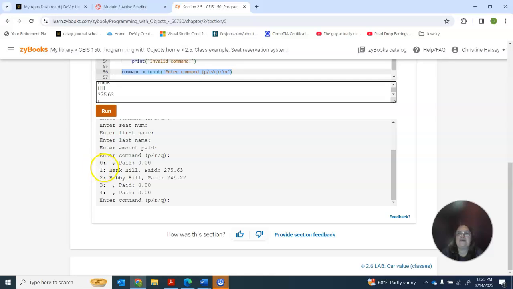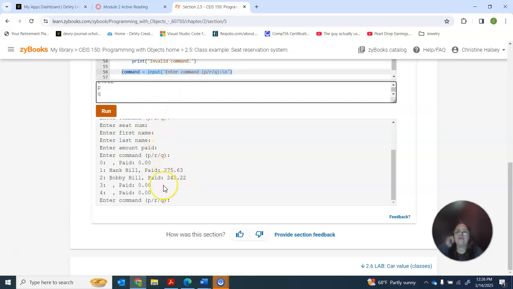Okay, so they're saying on the 0 iteration, the first name and last name are blank, and paid is 0. Okay, so then our next one is another reservation. This time it's for 2, and the name is Bobby Hill, 245.22.